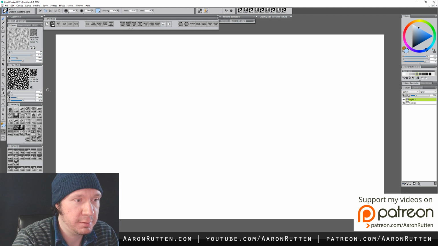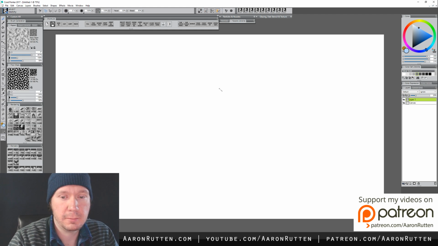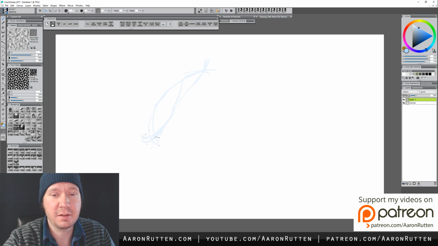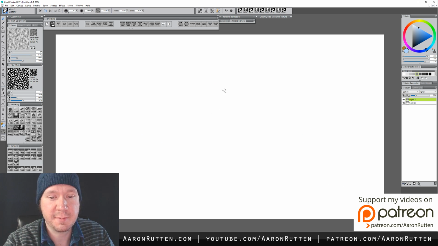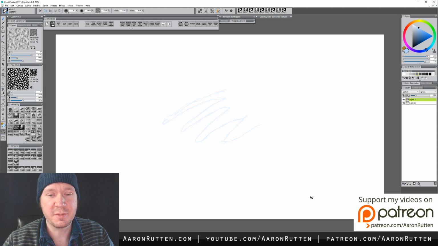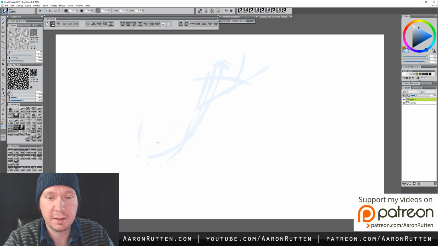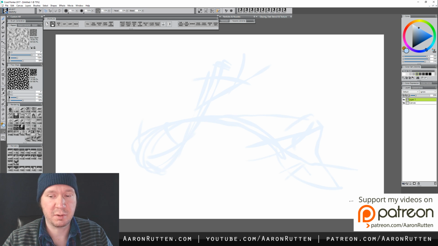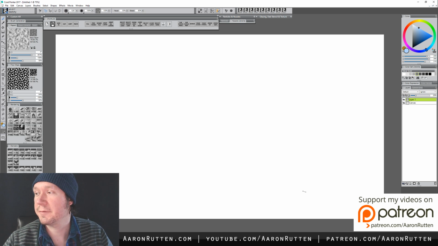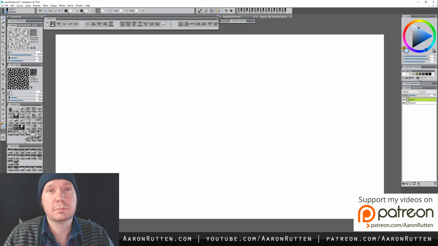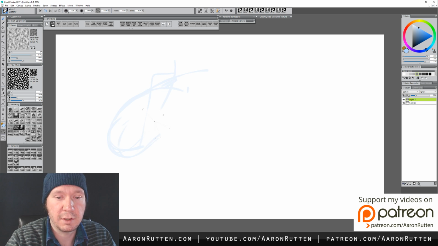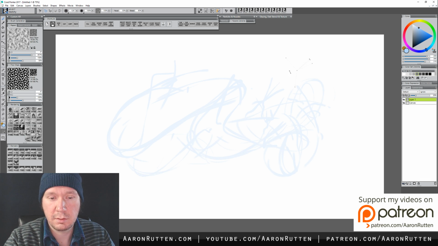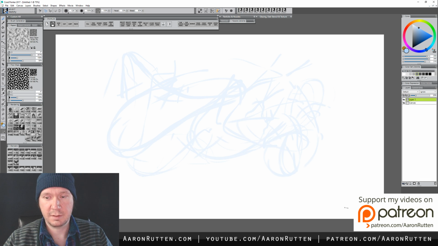let's do that doodle. And depending on whether you make your brush bigger or smaller, you get different results. If it's small, then particles don't really move around quite as much. If it's too big, then it's kind of too broad. So I want kind of a medium brush for this. Okay, so here we go. That's going to be my doodle.